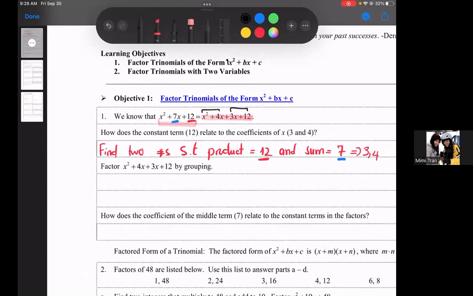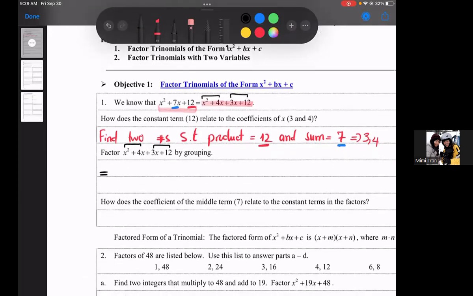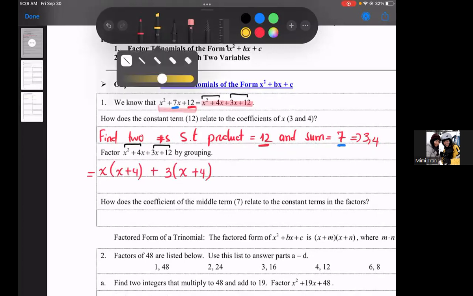All right, so let's start factoring this one. You guys know how to do this? You factor that, tell me what you get. Go ahead, do it yourself, it's old stuff. Anyone tell me the first step? For the first group, factor out x, what's left? X plus 4. Second group? X plus 4 again. You should have x plus 4, x plus 4 twice. That means you factor those two out again.